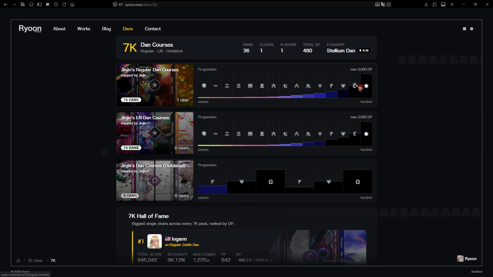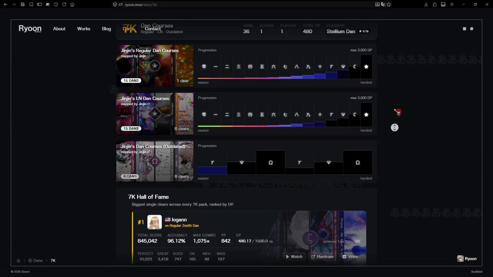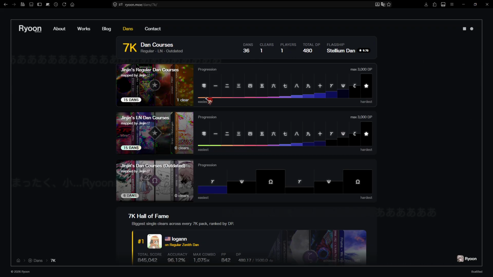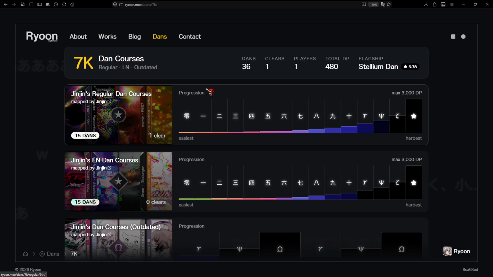So let's go over this now. To go to an actual Dan page, just click on one of these. This is just the Japanese, because Dan is inherently a Japanese word, given the whole origin. So this is 1, 2, this is 0. If you don't know this character here, let me zoom in a bit. 0, 1, 2, 3, 4, 5, 6, 7th dan, 8. You can also hover if you can't read it.